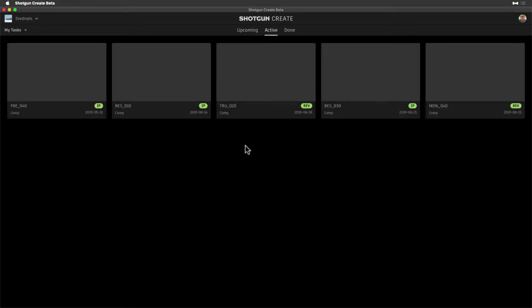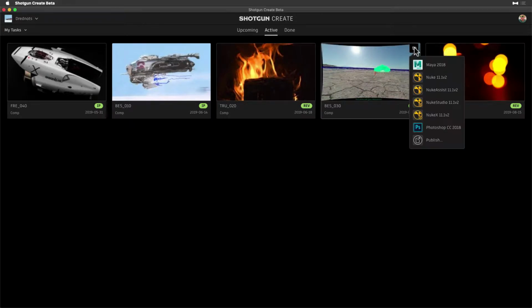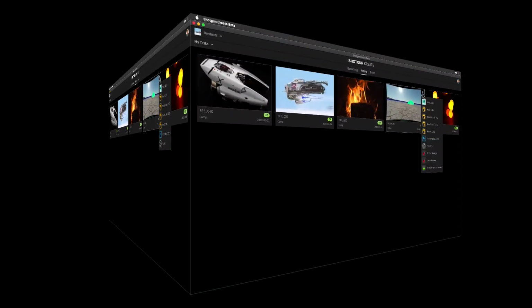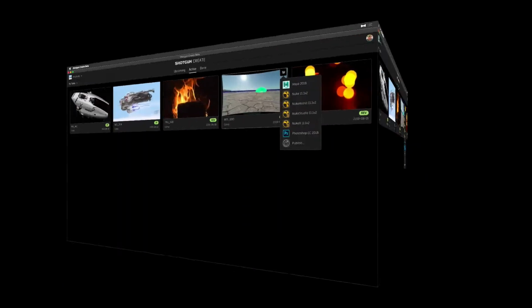As artists, we can use ShotGrid Create to launch our preferred creative tool to tackle a ShotGrid task. By choosing the task I want to work on, I can simply select the folder icon in the top right and see a list of creative tools I can launch into. You can ask an admin to add more creative tools to the software menu and add custom tools with Toolkit, which we'll cover in another topic.